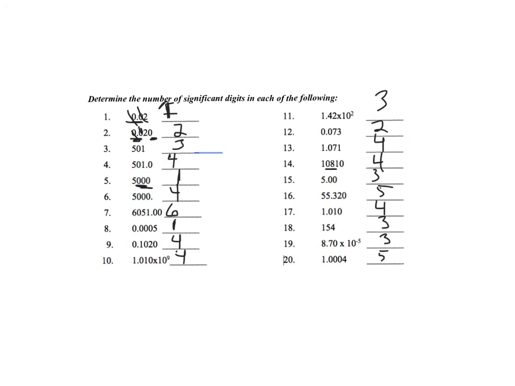So here are all the completed answers. Hopefully yours more or less match what we have here. If you're still having trouble identifying your zeros, or you don't understand why sometimes a zero counts if it's trailing, but also others when it does count, please come see us. We're happy to sit there and write any number of problems to help you work through. We will work through them with you to make sure that you understand how to identify the number of significant figures. It's going to be really important in the long term.